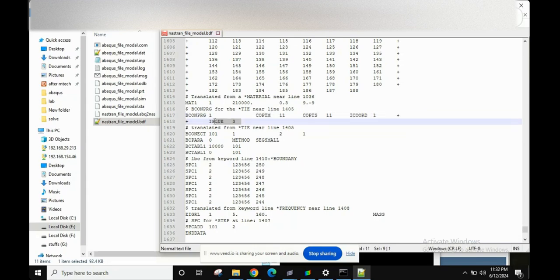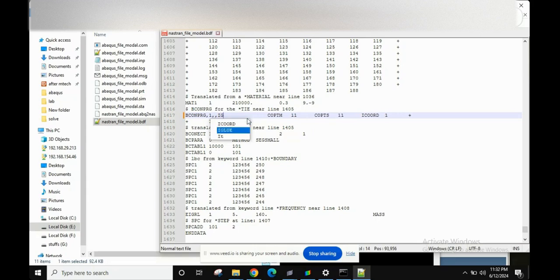Firstly, you need to do BCONPRG. This is just a contact property. First is your id, and second, IGLUE you need to use as 2.